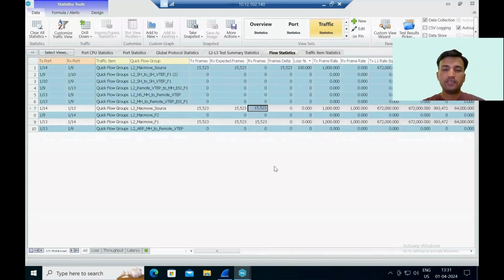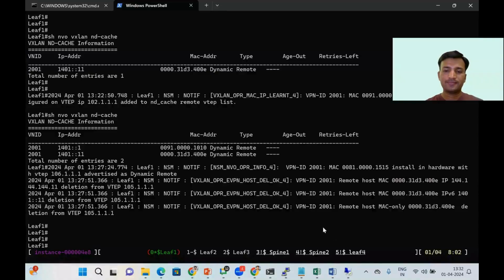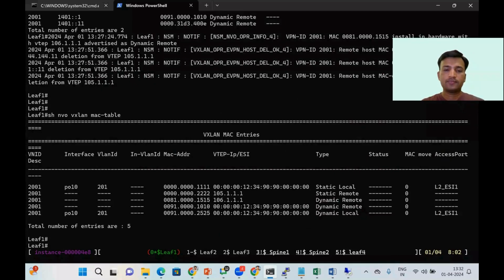Let us verify the MAC table once. Let us verify the MAC table in leaf 1. So we have learned the MAC over here.